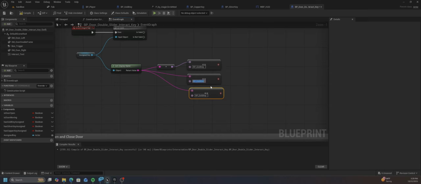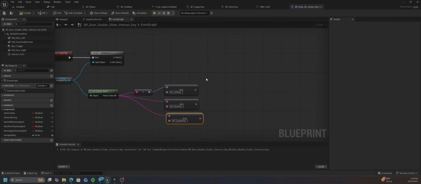And instead of gold key, we're going to type in silver key and copper key. Again, these have to be exactly the same because we're checking to make sure that the display name is this.